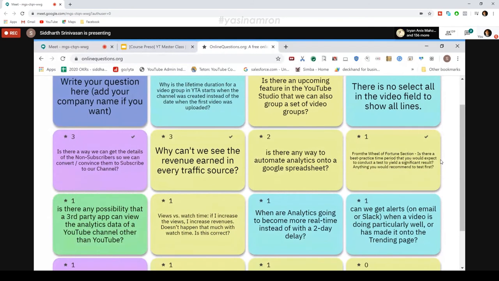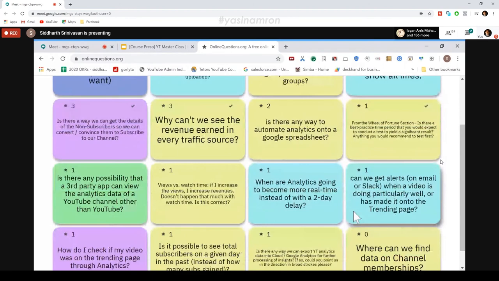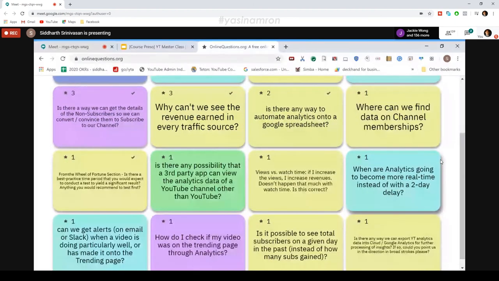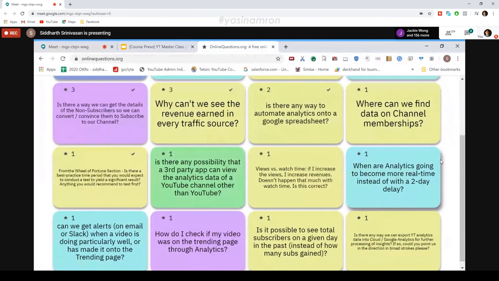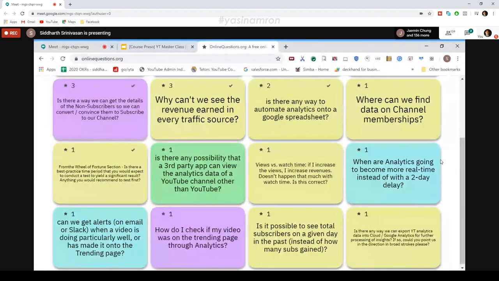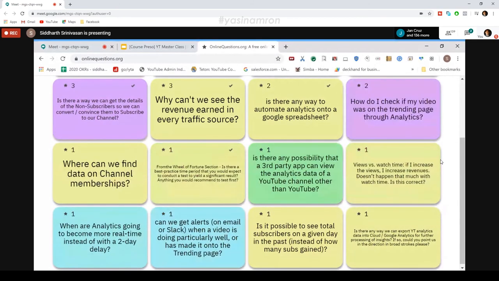A long video can be monetized with more ads. But I would go back to the main point of what Sid said: our systems optimize for watch time. So if you focus on watch time, eventually you will also get more views, if that makes sense.